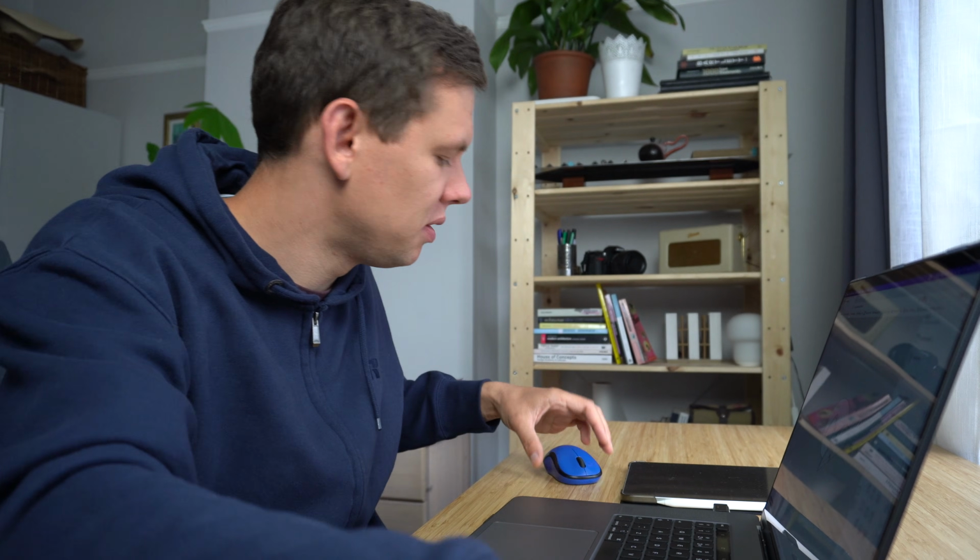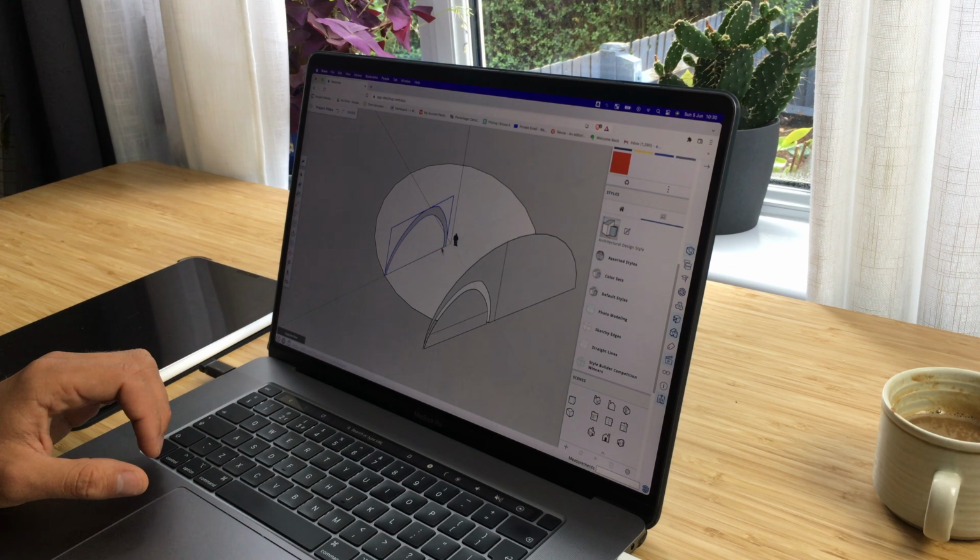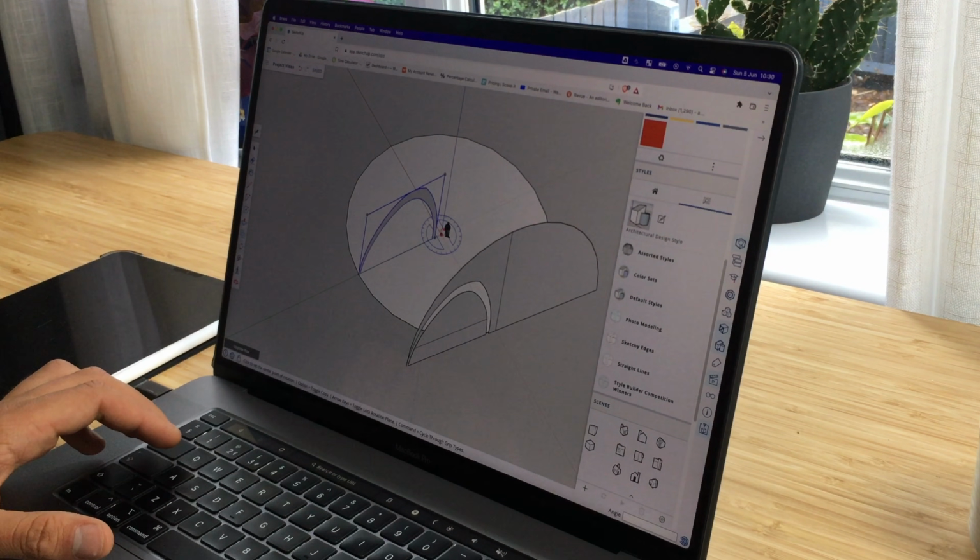Actually, what I realized is that I need to put a bit more effort into it, because currently the proposal is a bit too sketchy, to say the least. So I thought I'll spend a bit more time on enhancing some of the elements of the composition by using SketchUp. So what I was thinking is I could actually enhance the design a little bit by introducing a double curve. So I hope this is gonna make sense as we go along.